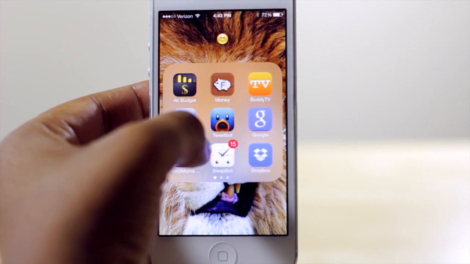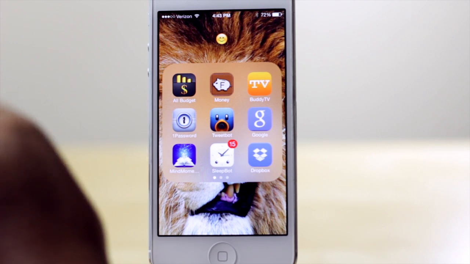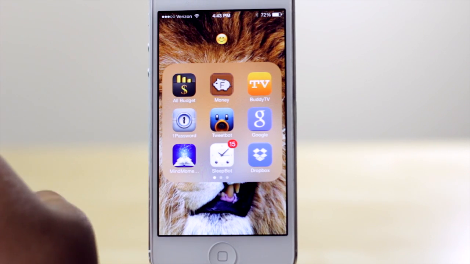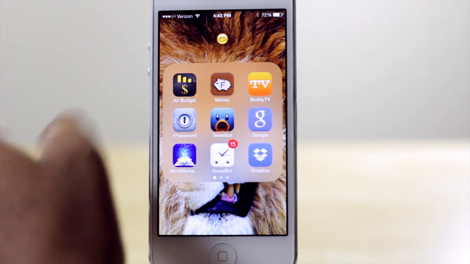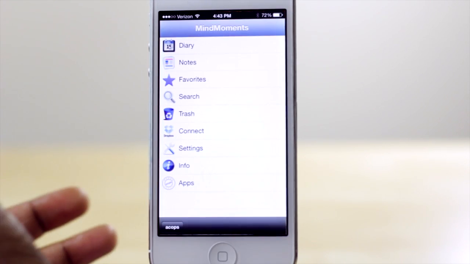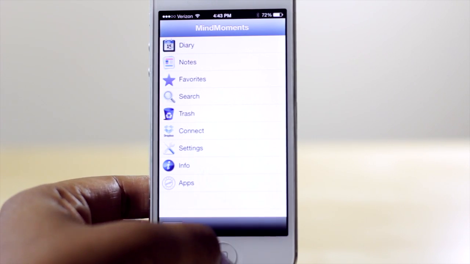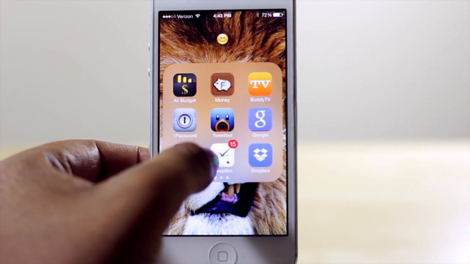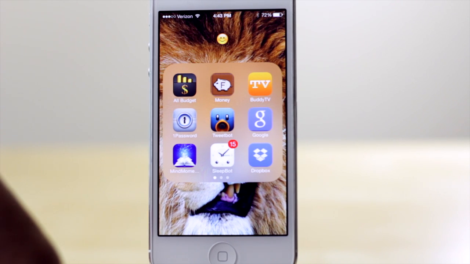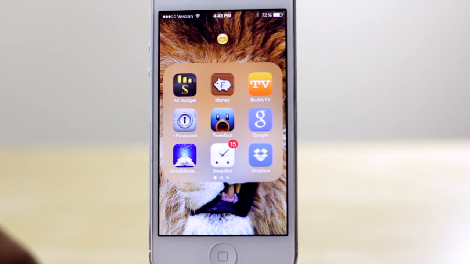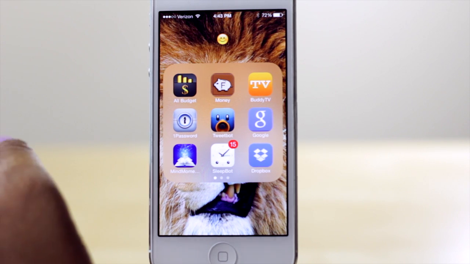So jumping out of there, I have 1Password, which is the best password management application I think that you could possibly spend your money on in the App Store. I also have Tweetbot, which is my go-to Twitter app, Google Now, which is Google's version of Siri. I have Mind Moments. This is kind of like a diary and note application in one. I don't think I've used it yet, but it was one of those apps that I meant to get into at some point. I also have Sleepbot to help me monitor my sleep. That way I know when I'm getting a restful sleep, how many hours I've slept, in addition to recording sound while I sleep. But in all honesty, I've used that app maybe 2 or 3 times. I forget to start it up before I go to bed.